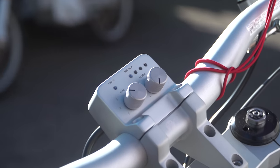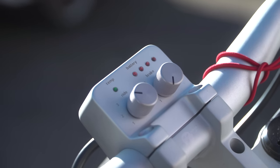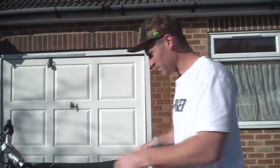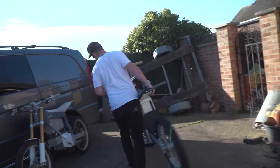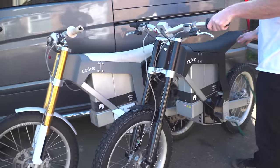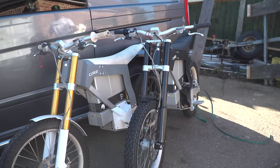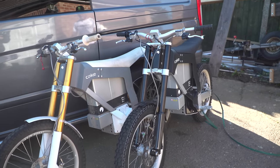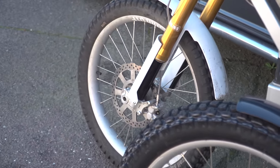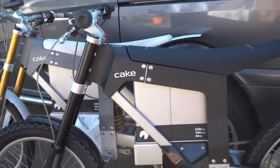Is there any battery out of the box? The back light works but it's in low battery mode, so we're just going to quickly put them side by side with the old one so you can see the difference, then get this charged up so we can rip it hard. Boom, there's the other Cake. What a squad! But that black one looks so good — the tires are obviously way grippier and the black bodywork just makes it look so cool. I can't wait any longer, I'm gonna get it charged and we're gonna get out of here.